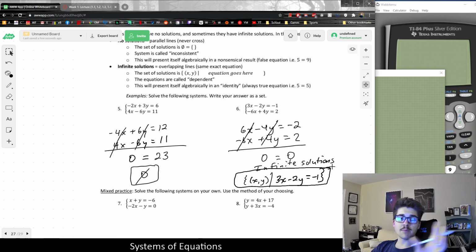If you're wondering, do I need to remember all of these little details? Not necessarily. All the little things aren't important. What is most important is the strategy for solving the system and being able to read between the lines, no pun intended, when we have an answer like 0 equals 0 or 0 equals 23, and determine what that actually means. We often refer to systems which are the same as dependent, because y and x are dependent on one another, just as they usually are within an equation, and we don't have just a singular solution.